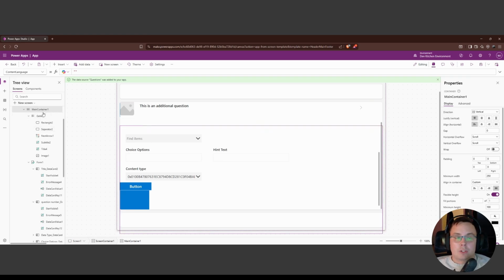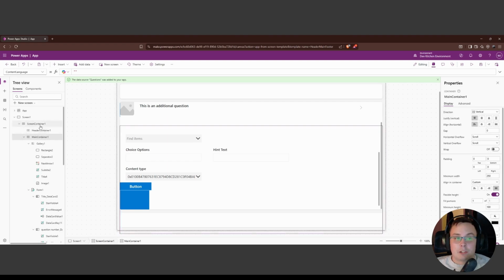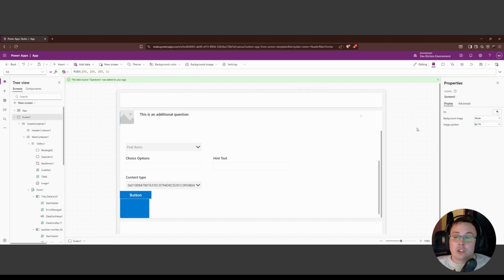It makes sure that our content is adjusted in the right way. But alongside that, the sizes of containers are defined by the size that they set or the container that they're in. So at the very top level, there's this screen container here, and you have a size property over here. And if I choose this, you'll see that it's set to parent.width. What that means is this overall container is going to be as wide as the app screen is, and it's going to be as high as the app screen is. And if that changes, all the containers inside will resize to accommodate that size change. This is what is known as responsive app design.